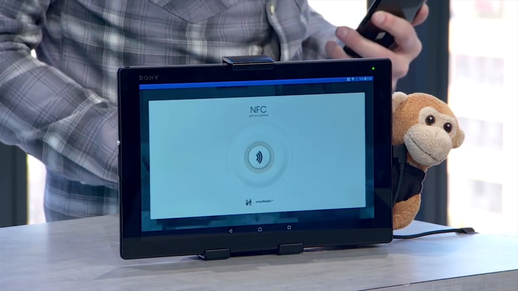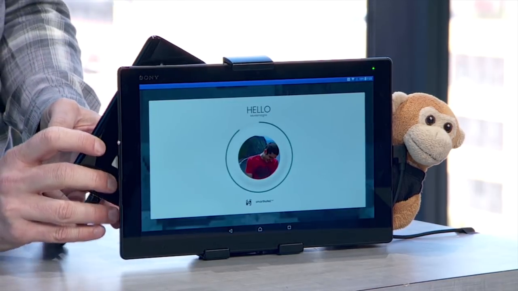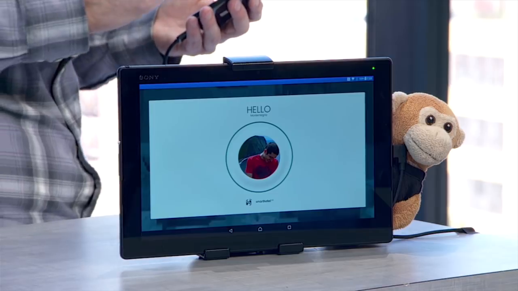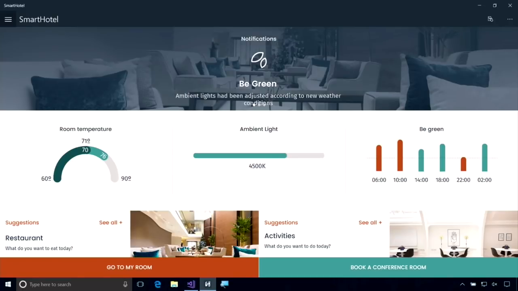And what we've also done is not only built an application for smart devices, but also kind of a digital door. So imagine this is a door right here, and Henry's over here super excited for us to check in. So I take it, I simply go ahead and tap, and on our NFC, it automatically detects that it's me, and now I'm in my room. So building multiple applications, but it doesn't stop there.